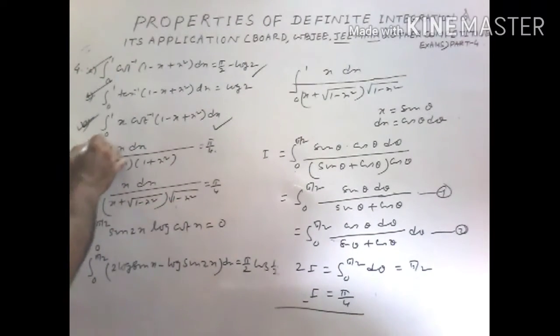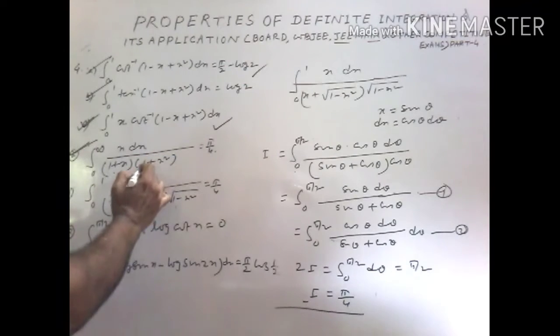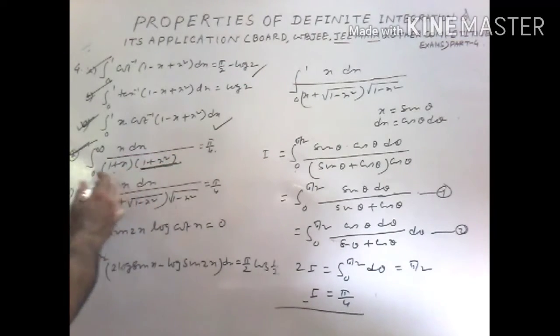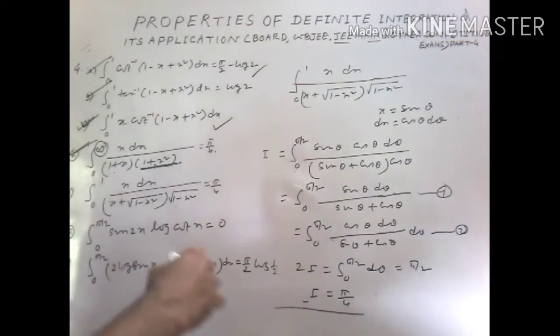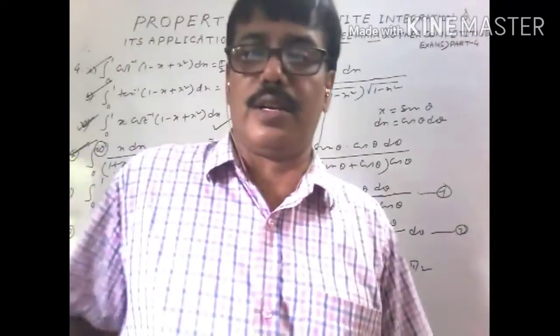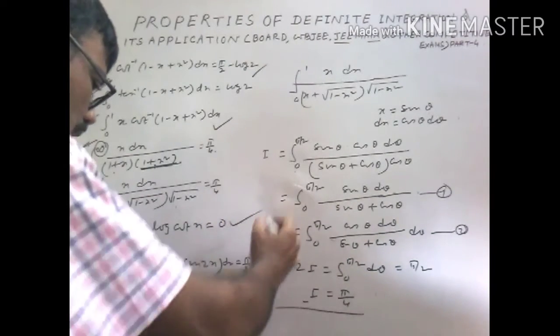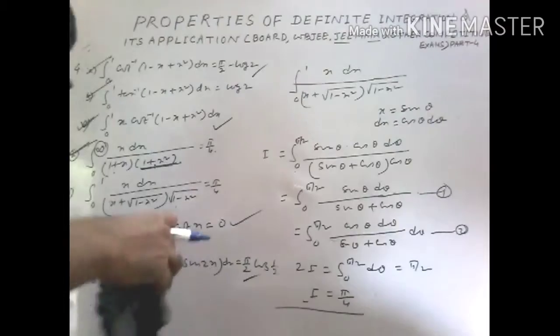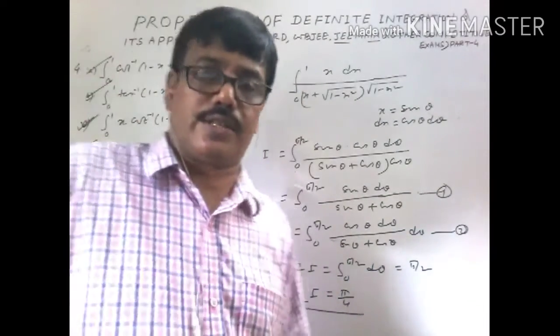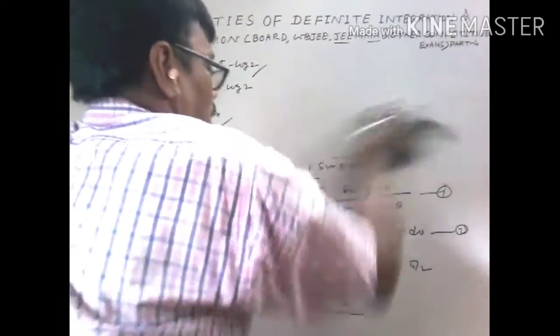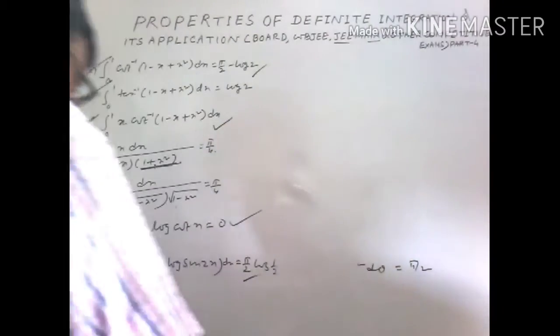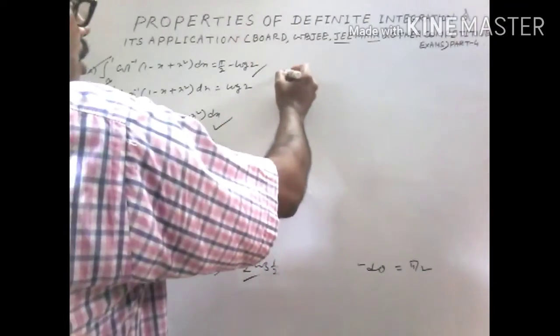So second one, first one is exactly the same. Here the transformation is x equals tan theta, because tan theta transforms an infinite limit into a finite limit. So 6a and b, this is also using the property: upper limit minus x, lower limit, upper limit minus x. We have already discussed this problem, this one also, using integral 0 to pi by 2 log sin x dx. So look, this problem, here you have to use a suitable result, 6b.